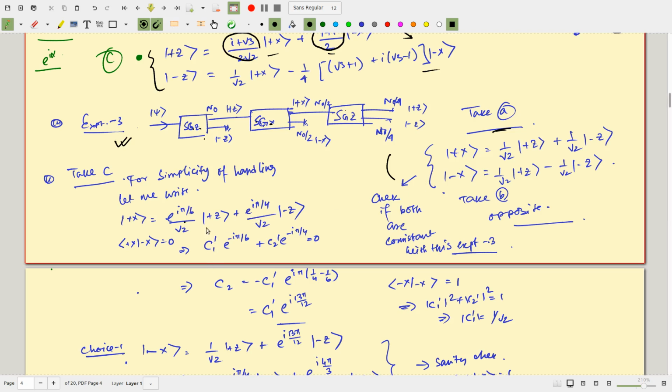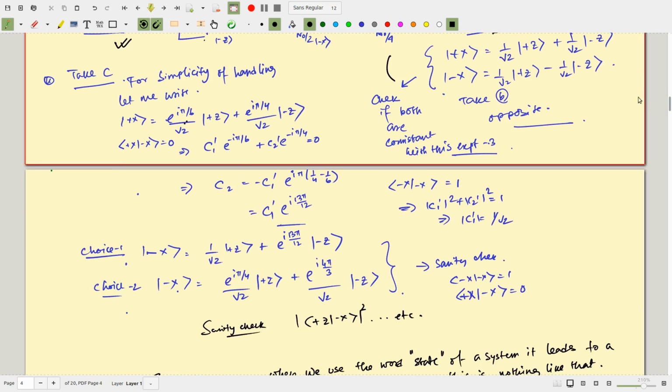Okay. So let me put an arbitrary phase factor and then try to put this constant to see what the minus x should be. If I put this arbitrary phase factor, the minus x will be something like this, or I can have an alternative choice by multiplying it by a global phase factor e to the i pi by 4, then my minus x will become this.